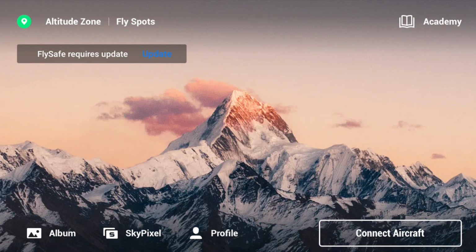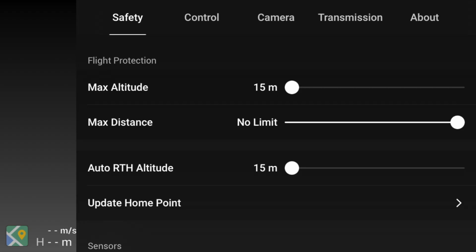So how did we get here? You see that the Indian drone laws state that as per DGCA, you cannot fly your drone in India over 15-meter height unless you have the permit for it. So DJI has gone ahead and put the restriction on the app stating that if you are flying your drone from India region, you cannot take off above 15 meters height. Also, the RTH, which is return to home function, is also restricted to 15 meters height. There is, however, no restriction on the distance you can fly.